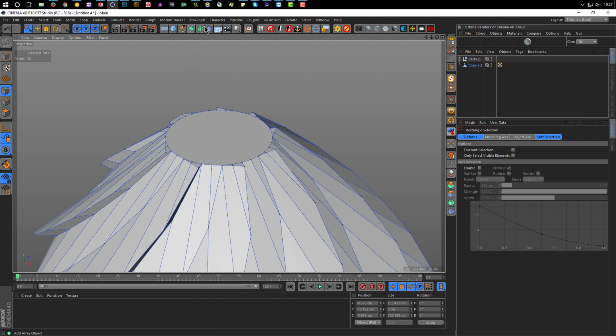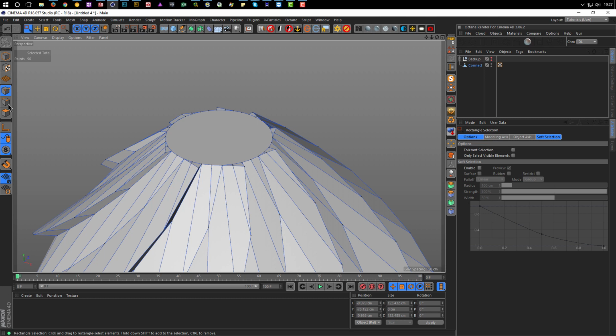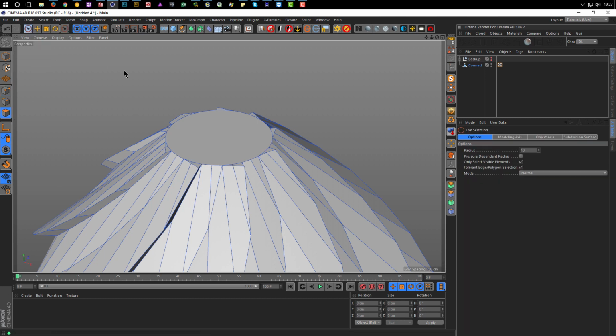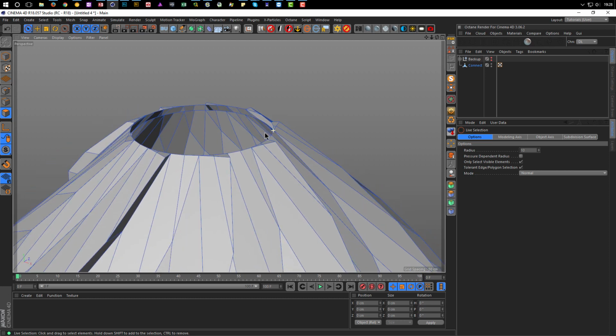no, how about real disks. So I delete the live selection, or 9 on your num key. So what I want is, you see now the nice edges everywhere. This is because we deleted the Phong tag.